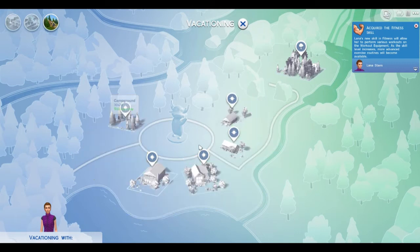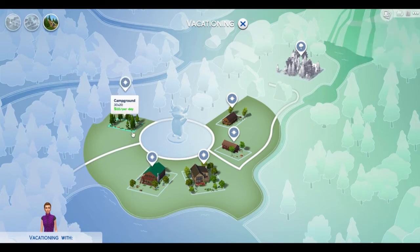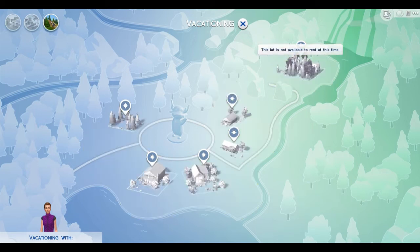Okay. I think we might go with a campground. They have a campground, which is pretty cheap, $111 per day. Next is $893 per night, which is pretty crazy, a 4-bed, 3-bath. Next is $635 per day, which is a 2-bed, 2-bath. Next is $282, which is a 1-bed, 1-bath. And next is a 1-bed, 1-bath, which is $397. And back here is a little forest area.